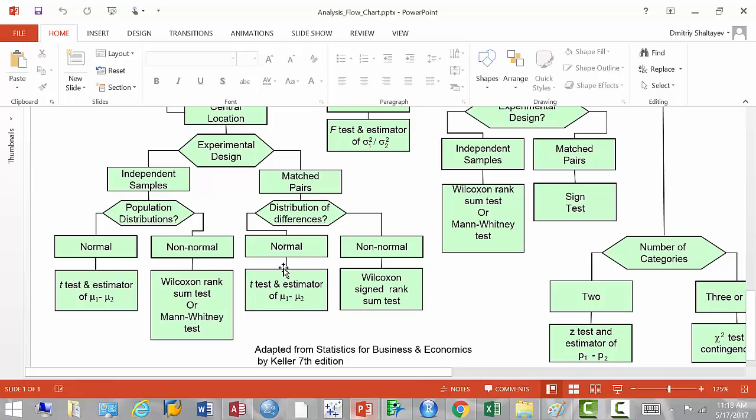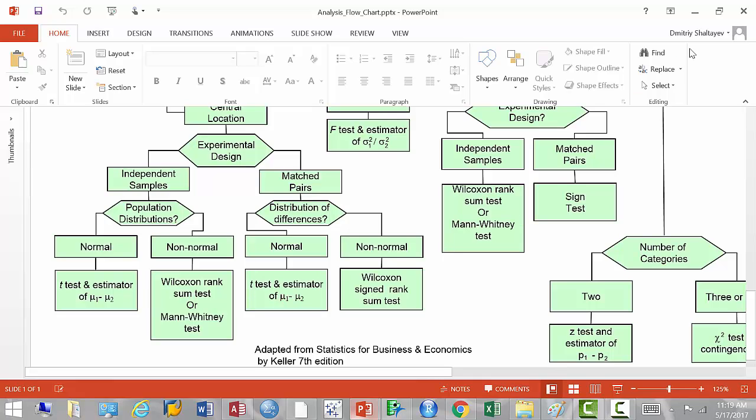If they are normally distributed, then I have the t-test for the difference mu1 minus mu2. If the differences are non-normal, then I have to use something else, which is a non-parametric test, the Wilcoxon signed rank sum test. Well, we just tested the differences for normality, right? Turned out to be normal. So therefore, I can go ahead and proceed with my t-test. Okay? So all these ideas about the mean and mu1 minus mu2, they are all valid. Okay? So now let's take a look at what exactly I am testing, right?